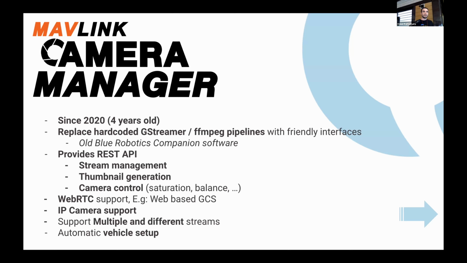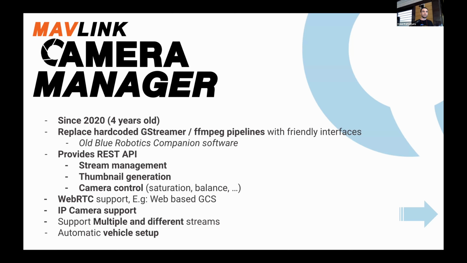Something really cool that it also provides is WebRTC support. This allows you to have a really small glass-to-glass latency to web technologies. As an example, you can create a web-based ground control station if you wish to, because you can have this video feed quite easily.